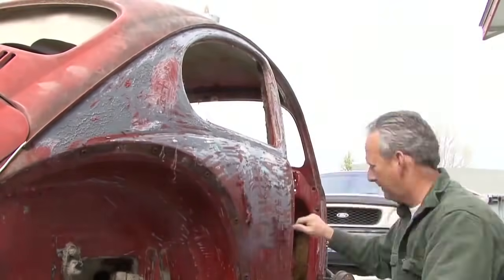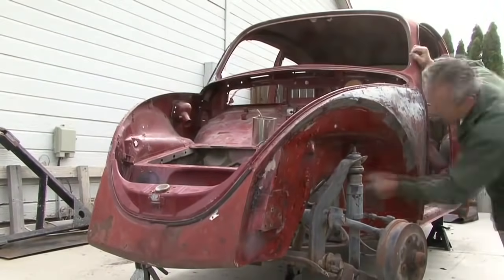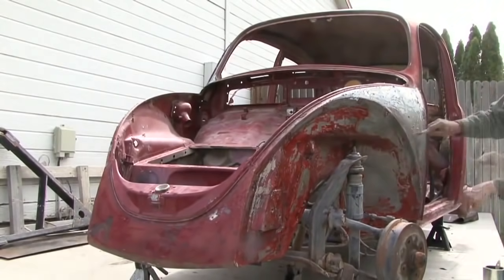So we're using a chemical stripping method for the paint. Basically your Walmart special strip paint. I've tried different paint strippers, but I had to go for the hard, fast one that strips it in 15 minutes. Sometimes it took a couple of different applications to get the hard paint off. About 90% done. I still need to do some of the interior, but we're pretty close to that. And then, of course, I'll end the chemical strip and then go for a little bit of sandblasting in some of those areas that I cannot get to easily with paint stripper.